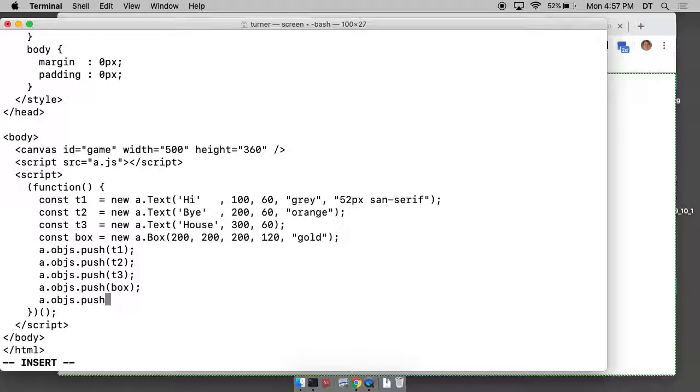So here we're going to push, say, a player, a shooter, called a shooter. And let's do that.